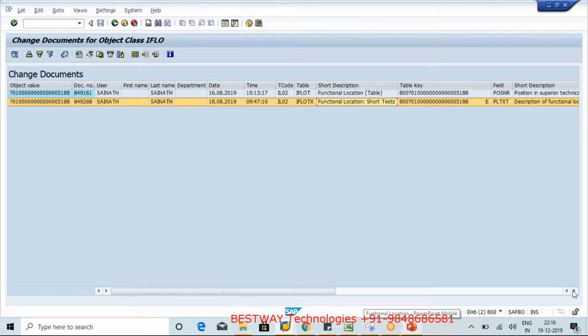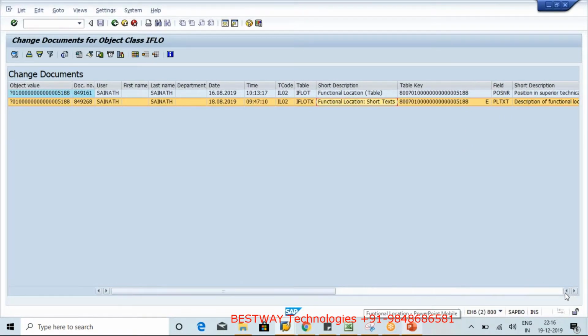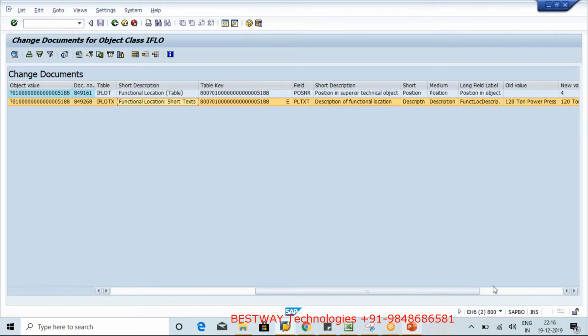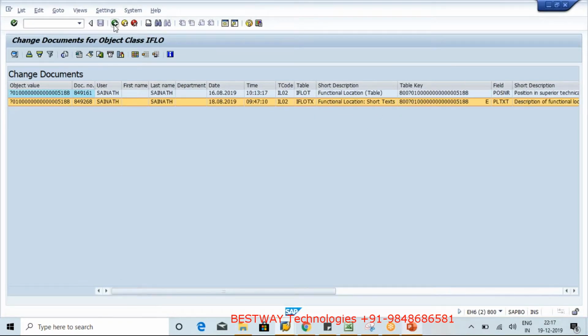You can see all the changes which you have done for the function location since it was created. You can see all your change log history in here. So power plus 1 we have replaced it. So all the change history can be seen in the function location.